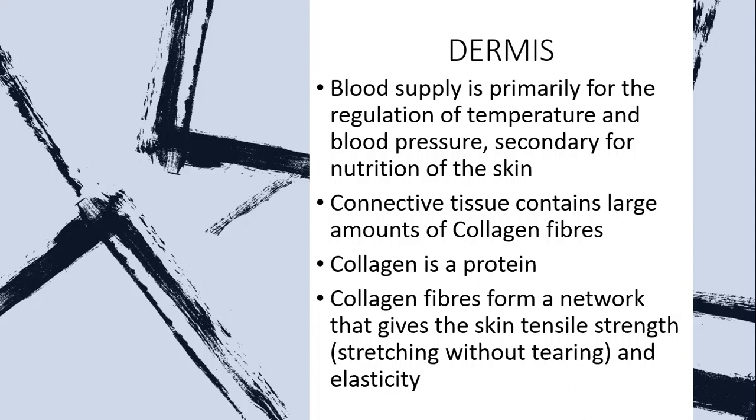Connective tissue contains a large amount of collagen fibers. Collagen we will hear about and speak about later again. Collagen is very, very important in wound healing and in the body as well. Collagen is a protein fiber that forms a network that gives the skin tensile strength and elasticity. If you get older, your collagen decreases and you get wrinkles. And if we speak about tensile strength, it means that we can stretch it without tearing.